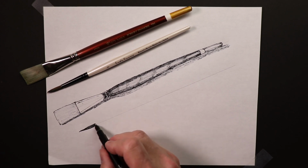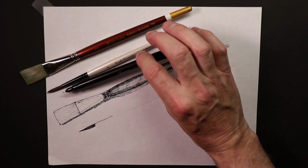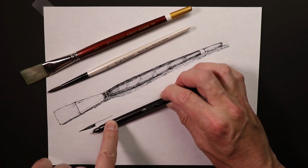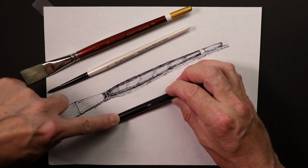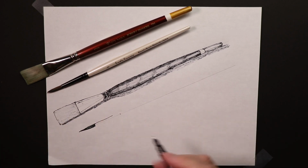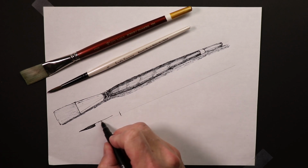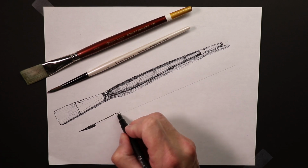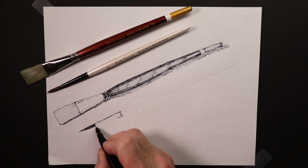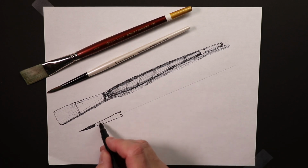So we're going to go up here. This tapers up a little bit. And again, let me just take a quick look at how that's about here. So if I just go over here and say it goes to about there, and I just kind of get a visual on that and say, okay, there we go. Like that. And there's a little bit of waviness there, like so. Okay, there it is. And then we can do this.